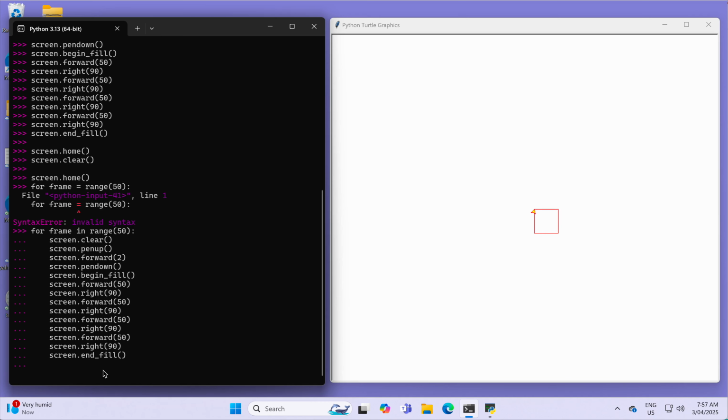The square is slowly moving across the screen. So you can see, probably I should have made it move a bit more each time, but you can see that it's slowly edging across the screen.